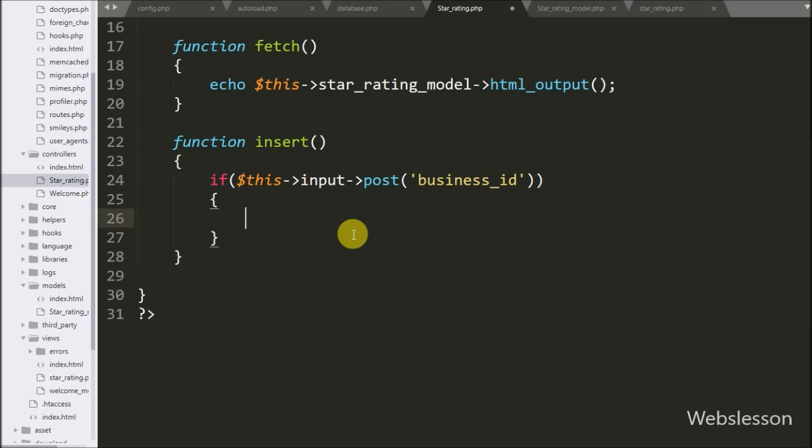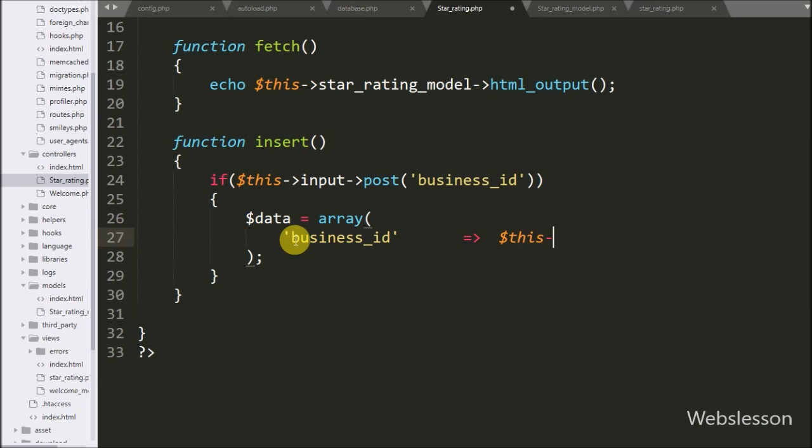Under this we write business ID variable. If this variable value is set, then it will execute the if block of code. Under this block, we write the $data variable equal to an array, with key business ID, with value obtained from $this with input object, with post method, with business ID.